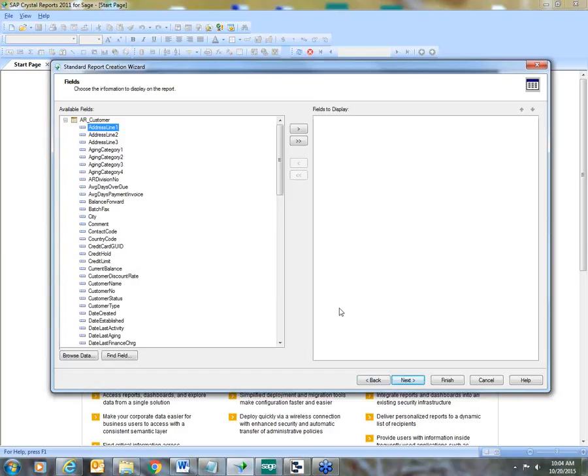And now this brings up a list of all the fields that are in those tables. First is the AR customer, and then below I have the fields from the AR salesperson. Now I'm going to be putting together some formulas as we go through this, so I am not going to get every field that I'm going to use in the report. I'm just going to get some.